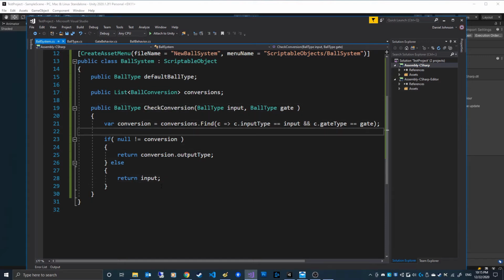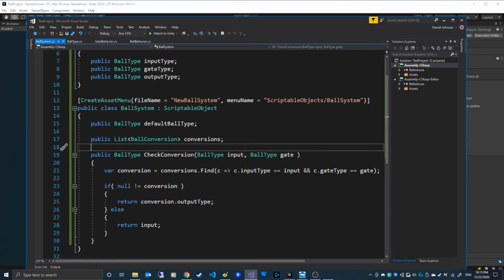All right. Actually, I'm thinking ahead of time here. We want to know whether or not the conversion actually exists. So if we just return the input, then we're not going to know whether or not the conversion was done.